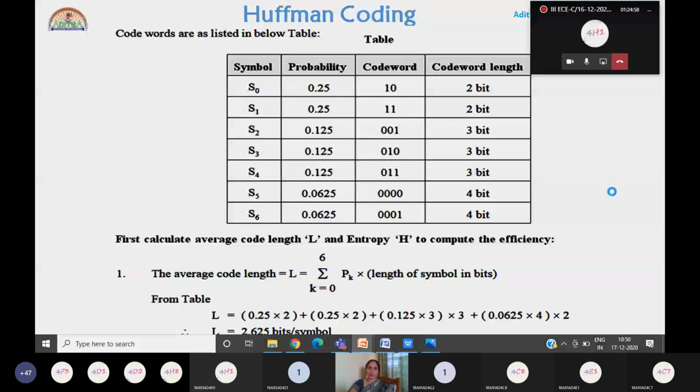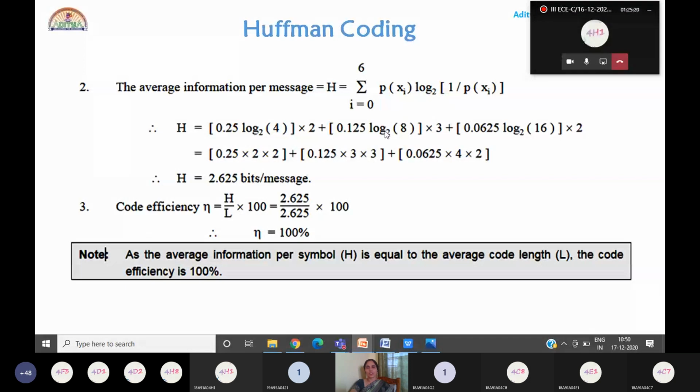After that, you will calculate the entropy. So entropy you can directly observe by using the probability column. So 0.25 log 0.25 base 2 plus 0.25 log 0.25 base 2 minus of, or else the easy procedure is, 0.25 you can write as 1 by 4. Okay, 0.125 you can represent as 1 by 8 and 0.0625 you can represent as 1 by 16. You can use any procedure, but you should get the entropy as 2.2625. Answer should be right. So whatever the procedure you follow, you should get the proper answer.